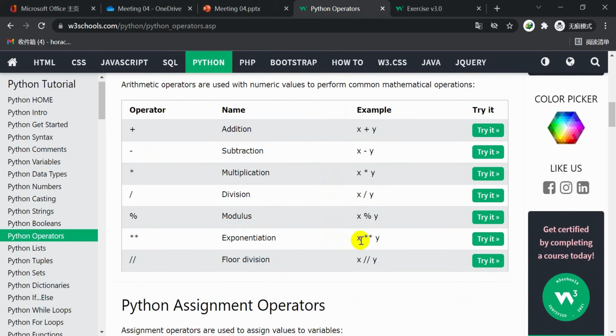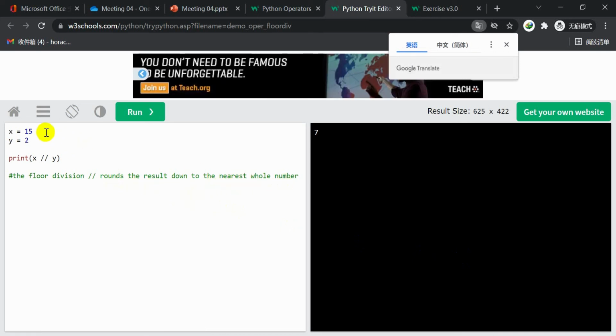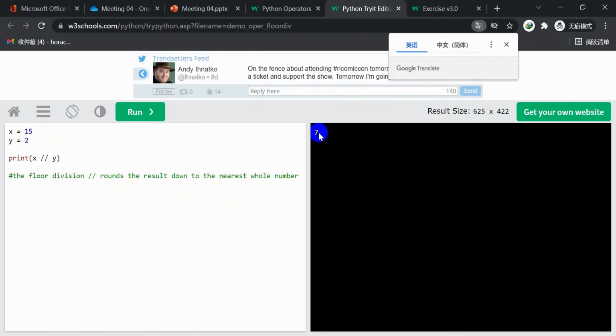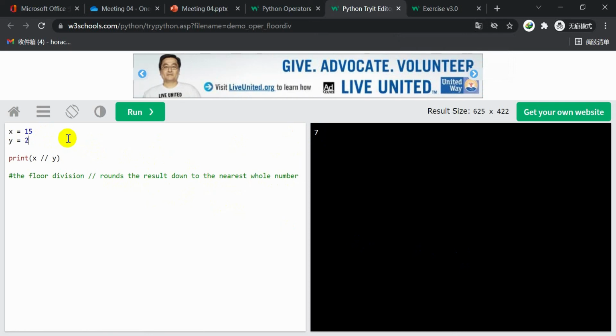Exponentiation is x to the power of y. Floor division is dividing it and rounding it down to the nearest whole number. So here 15 divided by 2 is 7 point something, and it rounded it down to 7. We can also try turning y into 3.